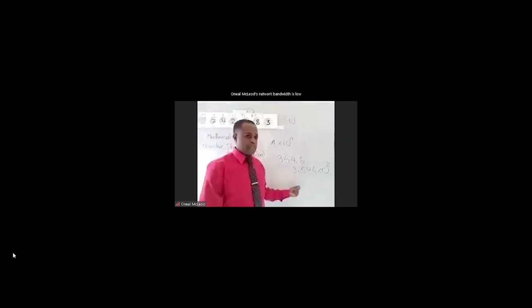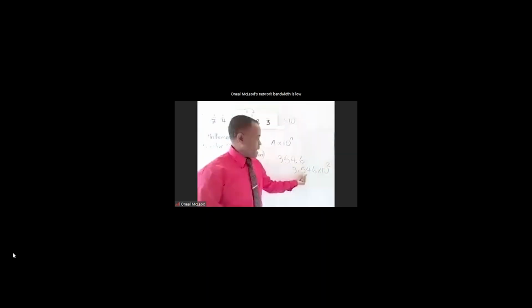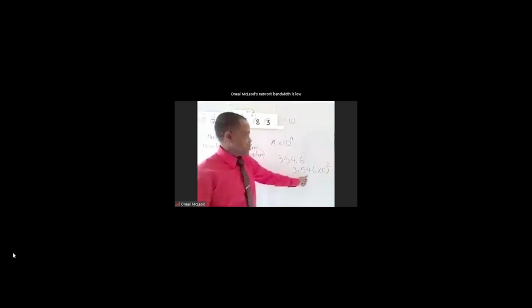100 can be represented as 10 squared. So notice here, if I multiply 3 by 100, it now becomes 300. It falls in the 100 position. If I multiply the 10th, which is 5/10, by 100, then it falls in the 10th position. And if I multiply the 100, which is 400, by 100, it now goes back into the unit position.